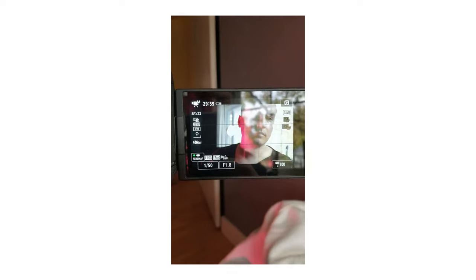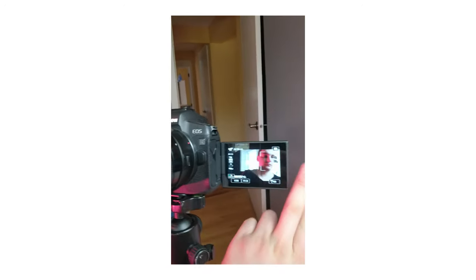The first tip I have for you guys is all about the phone. If your camera has a Wi-Fi feature or a flip screen, or anything that will help you compose yourself for these photos, then you want to make sure you use that. My camera, the EOS R, does have a Wi-Fi feature, so I'm going to connect to that. It's really going to help me compose my image because I can just look at my phone instead of having to get up. While I'm actually in position, I can look at my phone, compose the image and get it set up. You can also connect it to your computer via USB-C or whatever your camera supports, but make sure you use this.